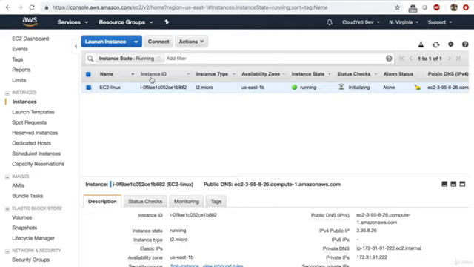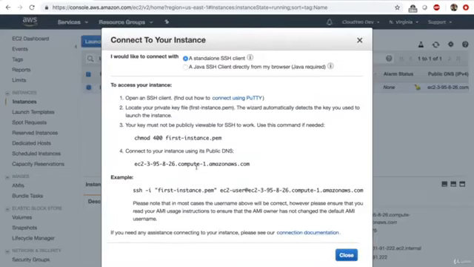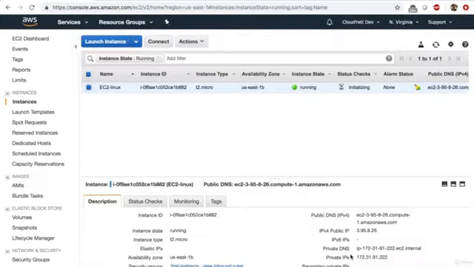Okay, so once you see your instance, it should take about a minute for this to be ready. So you can actually click on connect and copy this example phrase that you are given. I'm going to copy this. I'm going to go to my terminal, or git bash if you're on Windows, and to my downloads folder.